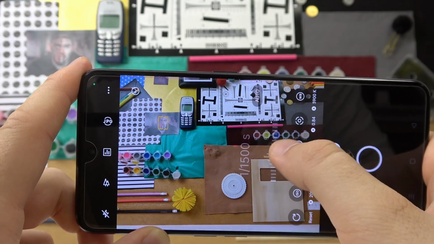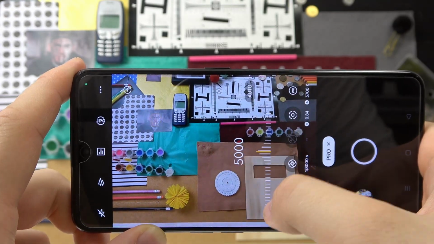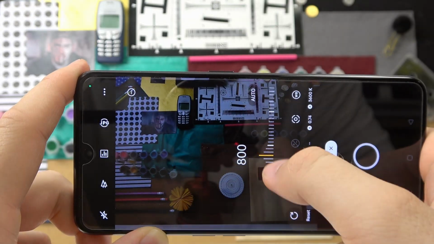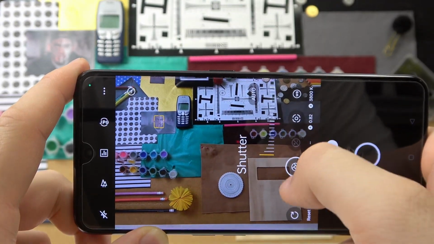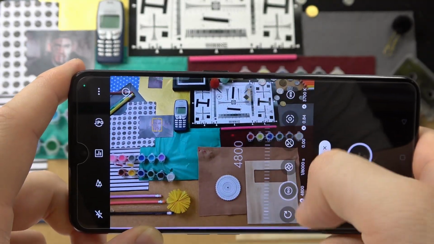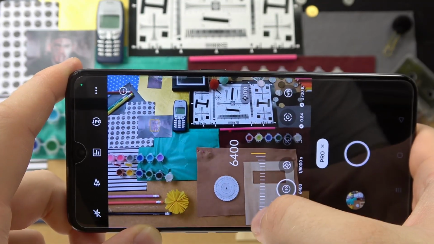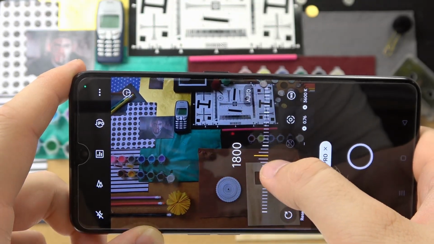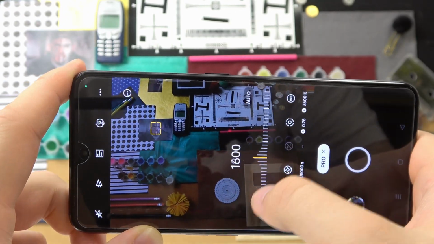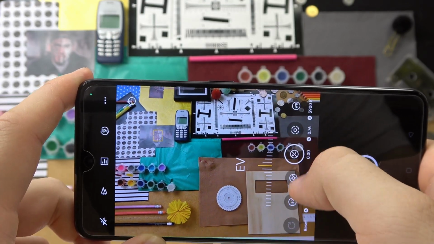So for example, when you set the shutter like that, and the ISO is set up like that in the automatic mode, and you still want to change the brightness level, you can go like that or decrease by going like that and changing the brightness level. So that's how you can make it. And yeah, with the exposure compensation we can actually do the same.